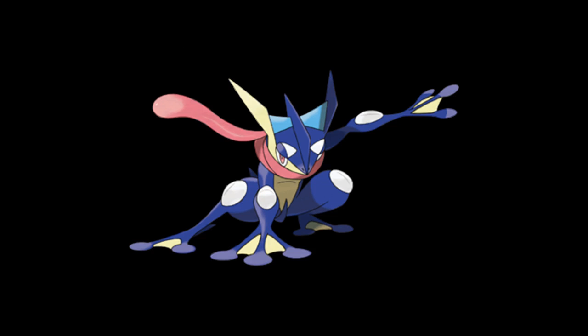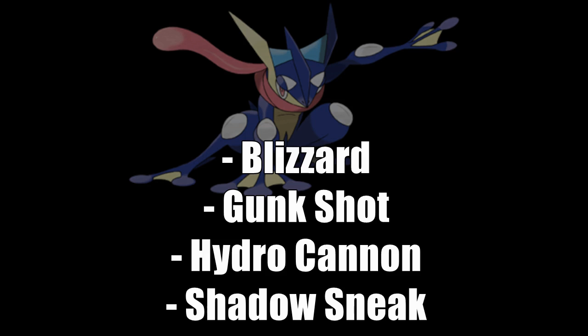So the next Pokemon I'm bringing is Greninja. Greninja is very, very useful as it can change its own type, and I think it's going to get a lot of use because of that. It's also a very fast Pokemon, so you're going to be outspeeding a lot of things. The moves that I'm bringing are Blizzard, Gunk Shot, Hydro Cannon, and Shadow Sneak.